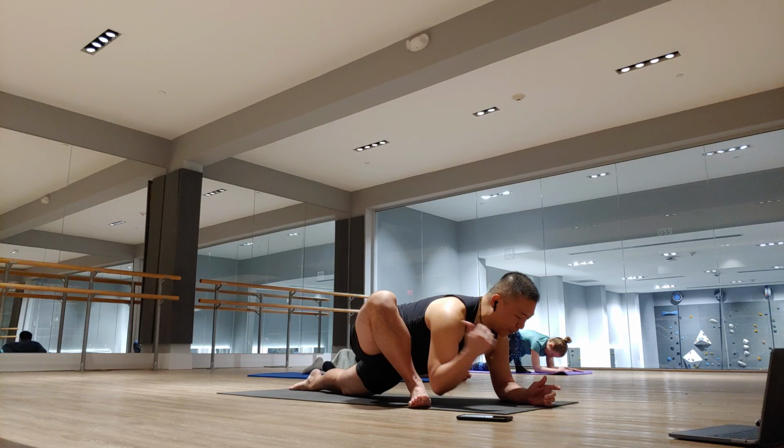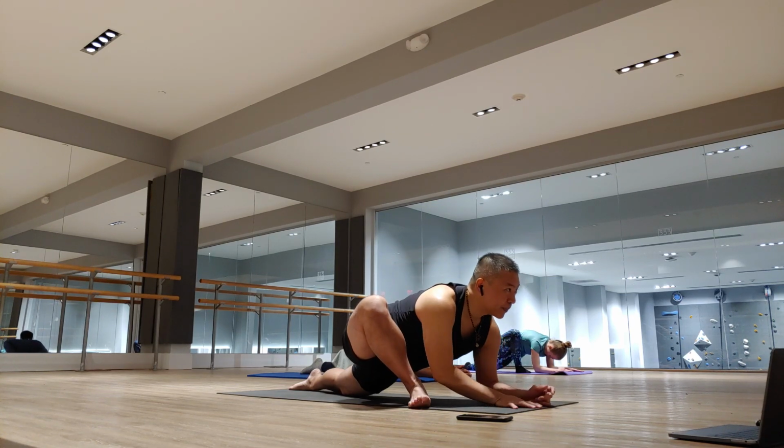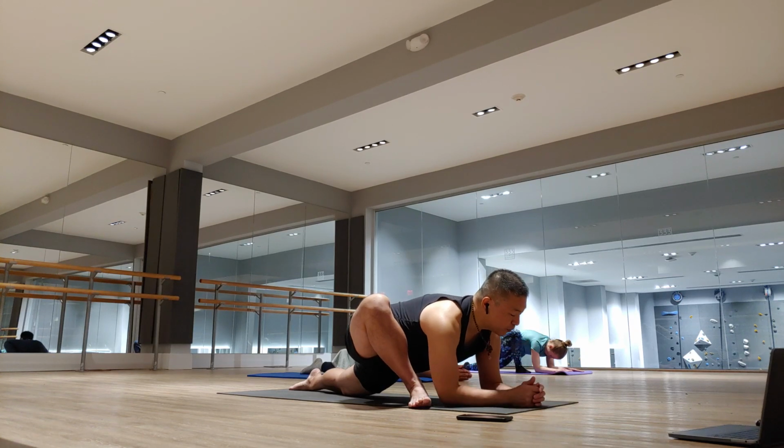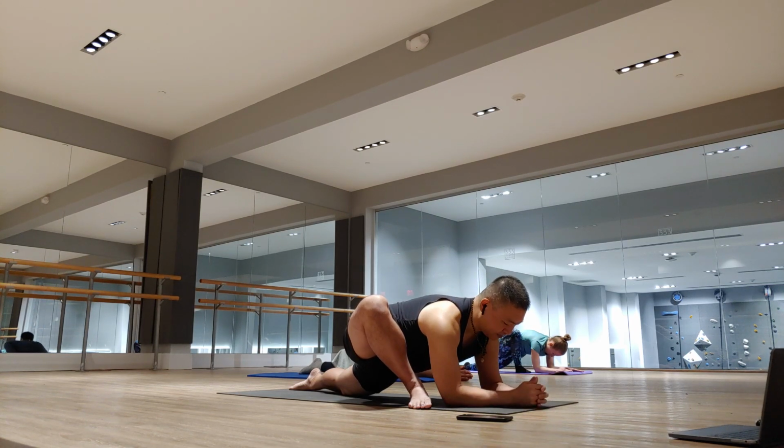It takes time for all this openness to happen. So it takes time. Although you've got it pretty well here, so that's a beginning of you getting more flexibility here. Eventually, you start to reshape it and go more for more depth and go deeper and deeper into the hips.